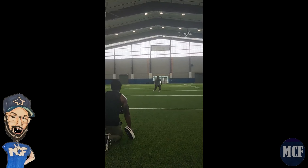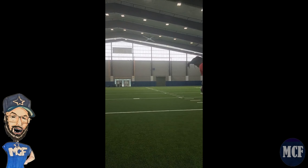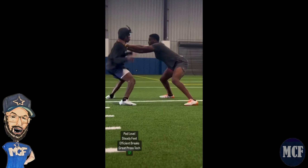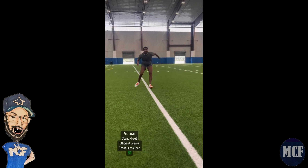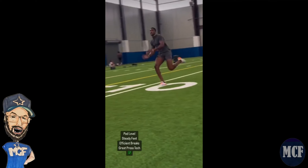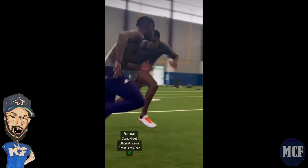His very big, prototypical size — backpedaling and swiveling his hips — are all things he's improving on in the offseason. He didn't play much last year, especially the beginning of the year, but he did finish the season with 17 tackles, one interception, and 15 games. He had three starts, and he only allowed 49 passing yards and no scores against him.